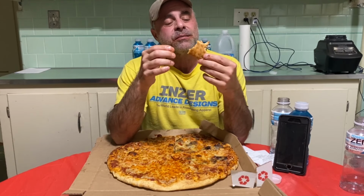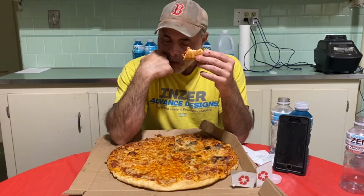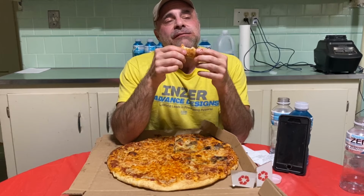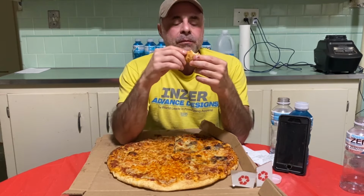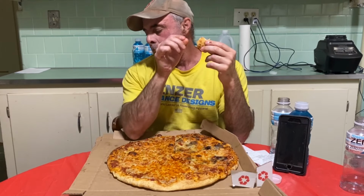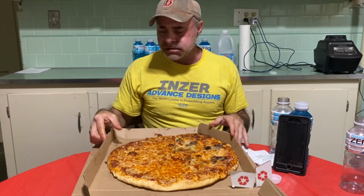Well, there's other pizzas that had 8 slices, but let's say they all had 6. That'd be 36 slices of pizza. I've eaten more than that, but the slices weren't as big. The slices are probably half, so that'd be 72. That's pretty close to the most of it. I think 84, 85 slices. So I probably could eat a couple more. Last bite. All right, let's box this up.